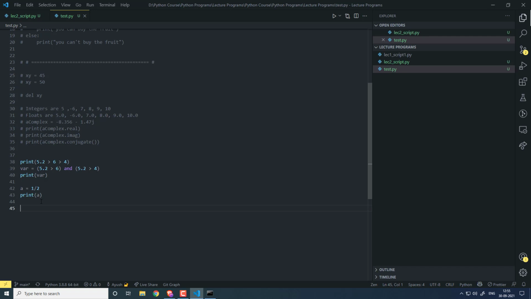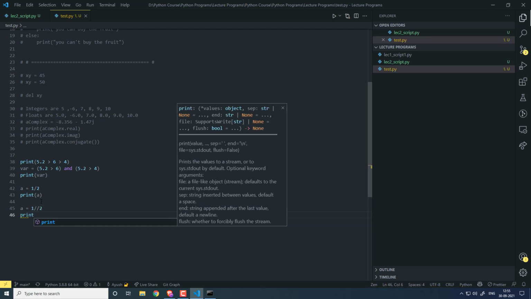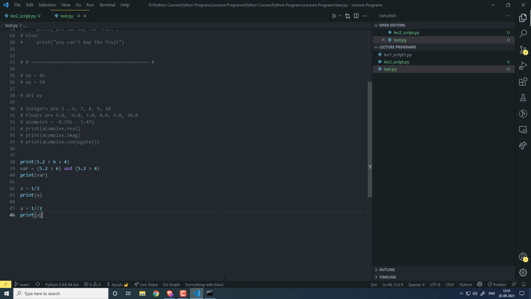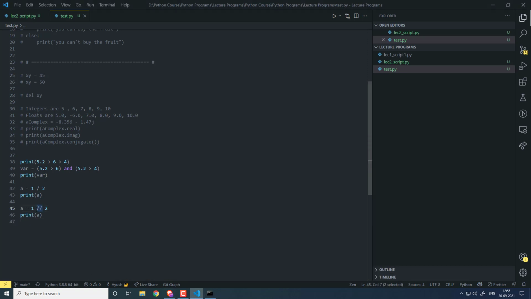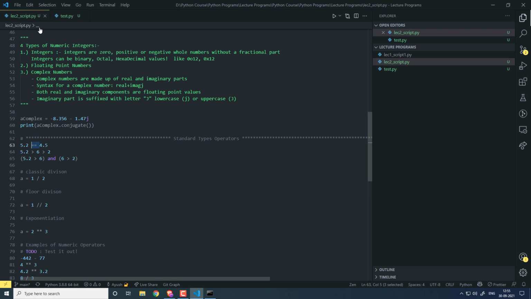Now you want the division to be rounded off. Okay, just round it. You write a equals 1 floor-divided by 2. What it will do is round that a to the nearest, whatever the nearest is. When you run this, the nearest is 0. So this is how it is rounding off. This is called the floor operation that you do. Okay, so this is the basic thing.